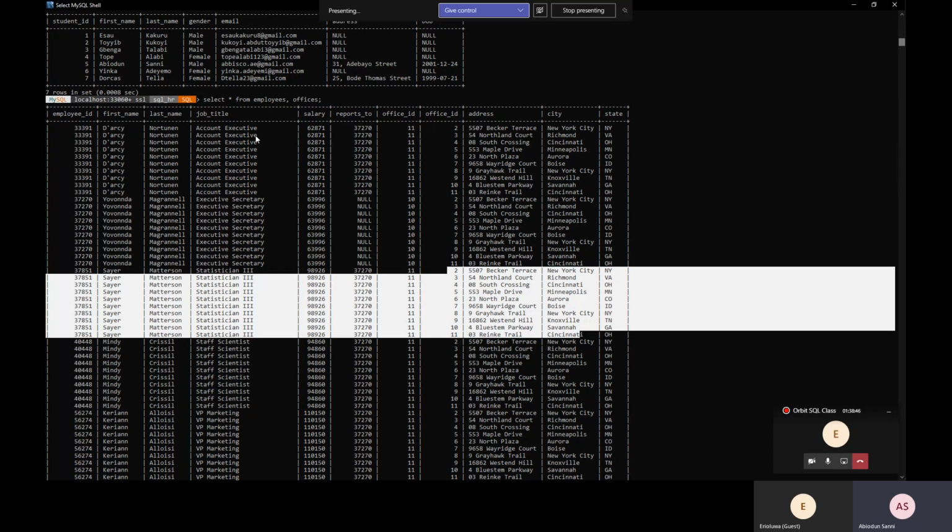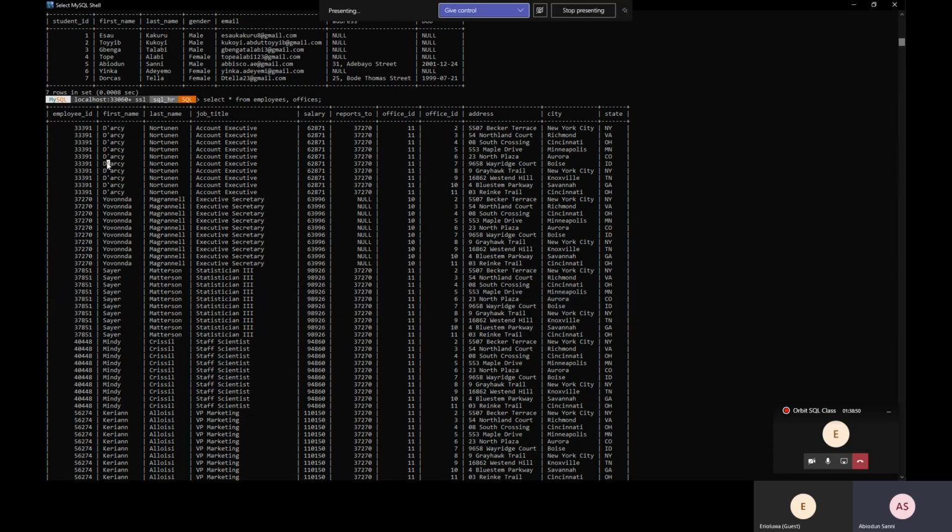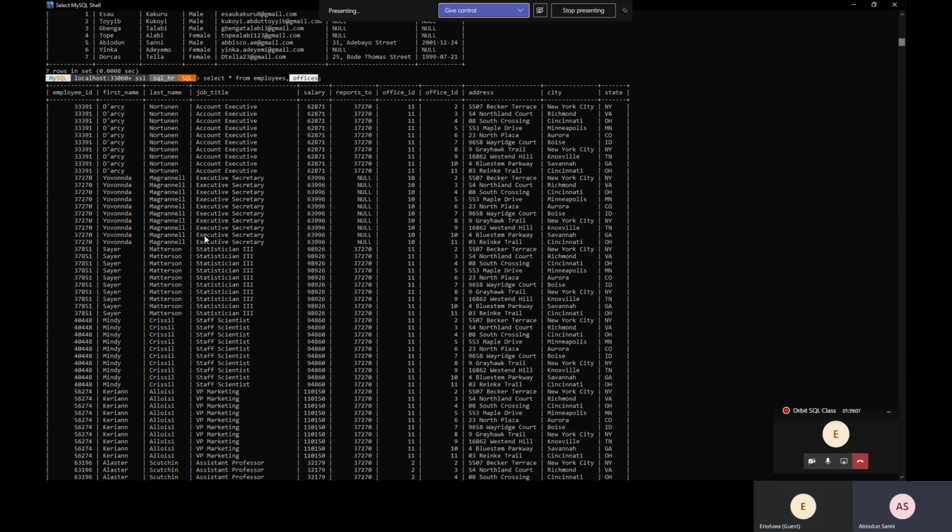So it's a cross join. If I have 20 rows in employees and 10 rows in offices, the number of rows returned in total is 20 times 10. That's 200 rows. So that's what cross join does for you.